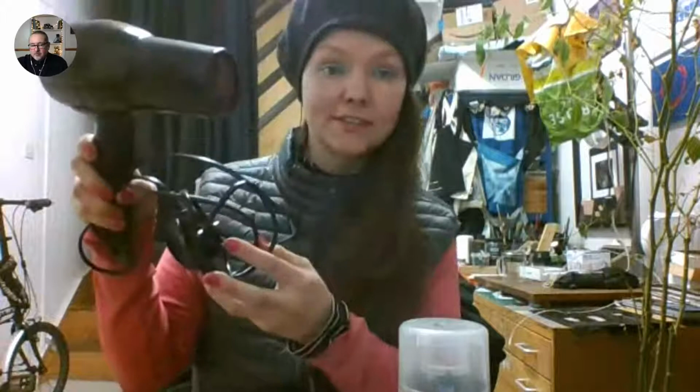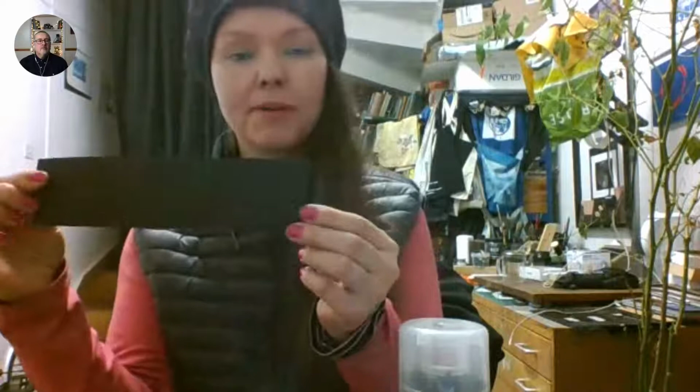Then a hair dryer, A4 black paper, 21 centimeters long and maybe 4-5 centimeters wide, and photographic paper. It's black and white photographic paper, matte or pearl. I would not recommend using glossy for beginners. Maybe you can start to use glossy paper if you are more advanced and you know what a glossy photographic paper does inside the pinhole camera.